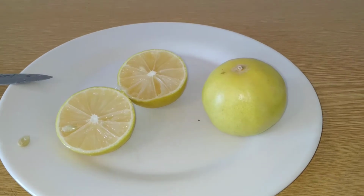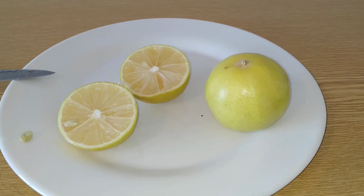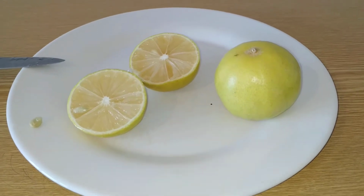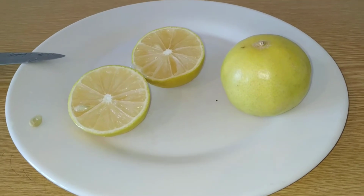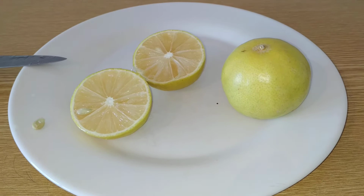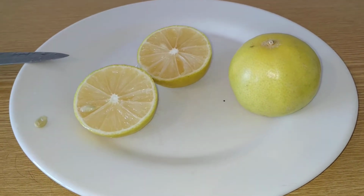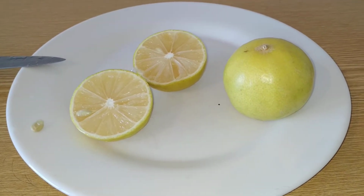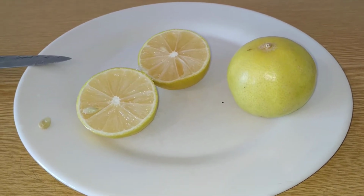Folks, this is all the fruit, and here I have the sweet Persian lemon. Yeah, there is actually a thing like a sweet lemon. Although shape-wise, it's a little bit more like an orange. Also, there is no consensus whether it's a real citrus lemon, a mutation of citrus lemon, or a mutation of the lime, citrus limetta.